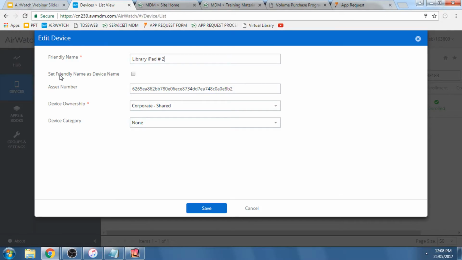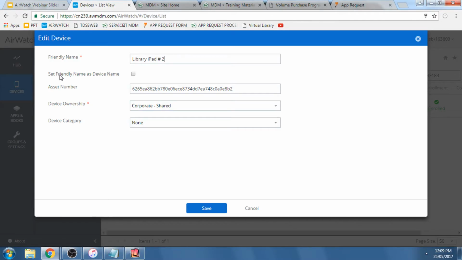And notice I put Library iPad. So I kind of narrowed it down to a purpose, if that's how you guys do it at your schools. Every school might be different. Maybe you only have a certain subset of iPads that you use for just one grade. In that case, you probably don't need to put grade 5 iPad number 2. You could just put iPad number 2, or however it is that you label it. Again, it's totally up to you how you want to rename it. But you do want to give them each their own unique name so that when you come to manage them later, it's a lot easier.